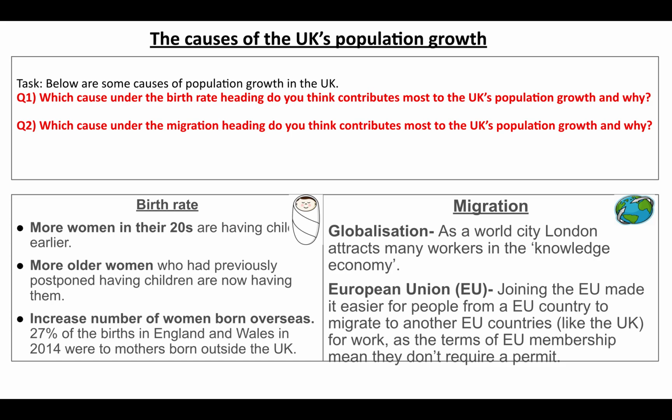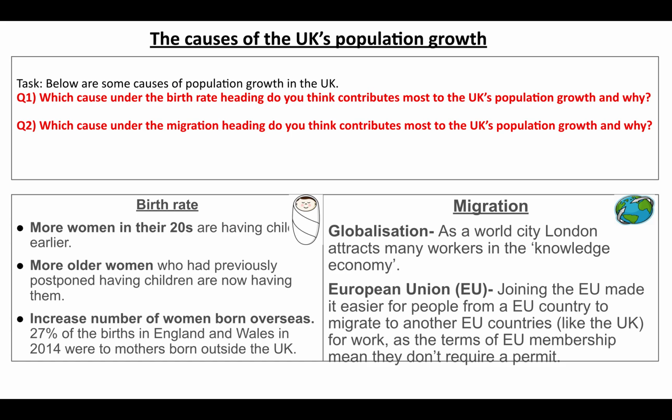Now, there are a couple of reasons why this would be the case. Many women in their 20s are having children earlier, okay? So over the last sort of 50 years, the trend has been to have children later, but we're starting to see the trend come slightly back down again, people not pushing having children so late in their lives. Now, this is not a complete trend.